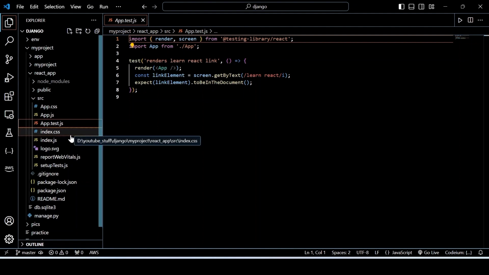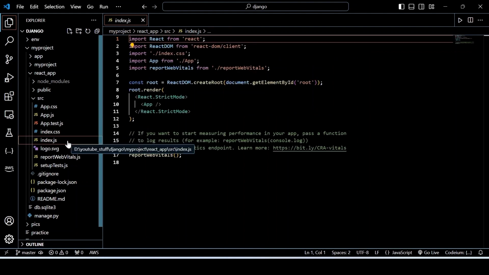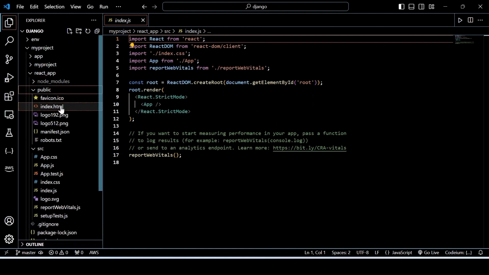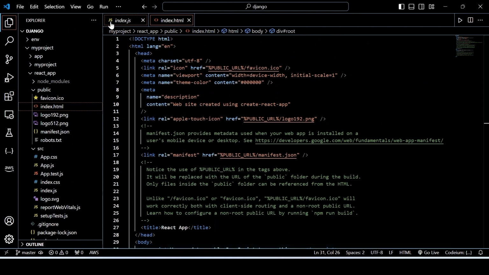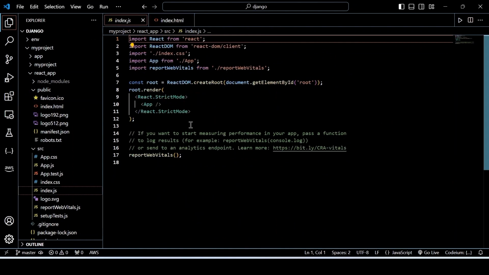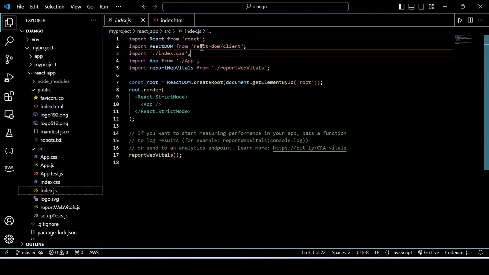And index.js and index.css. Index.js is the entry point of our application. If you could see this index.js and this index.html, index.html is an HTML file actually, but this is our JS file, where everything related to the DOM tree, index.css, and this App, everything is present inside index.js.